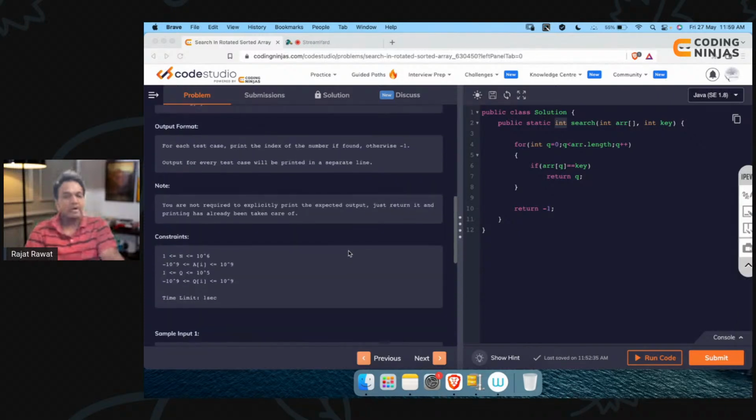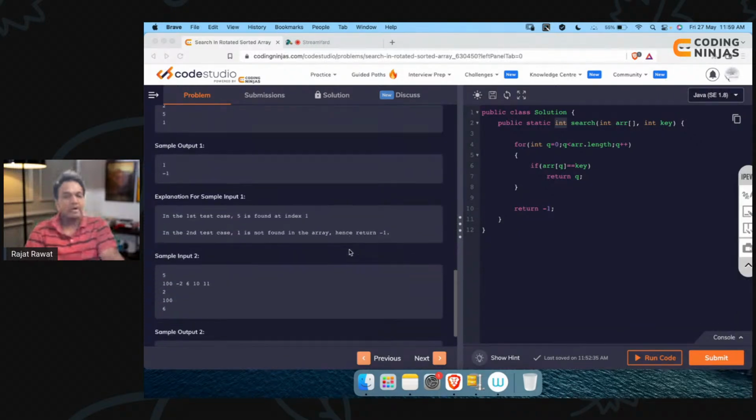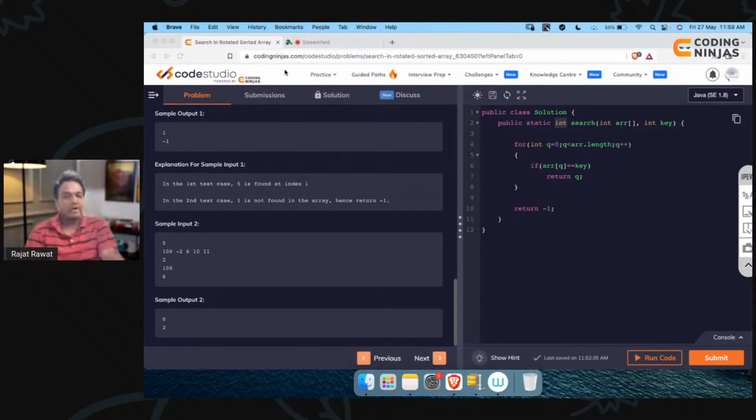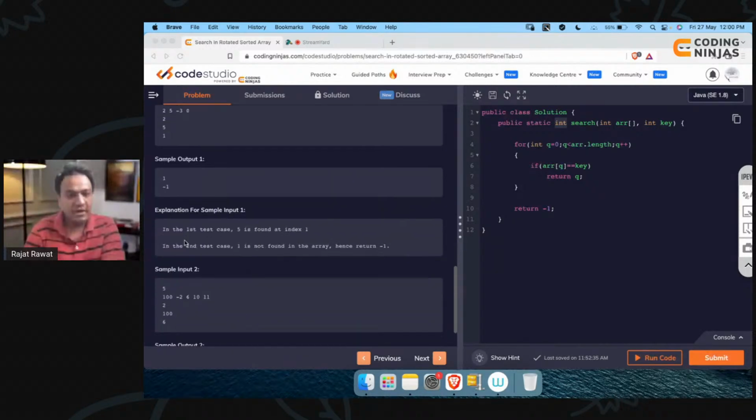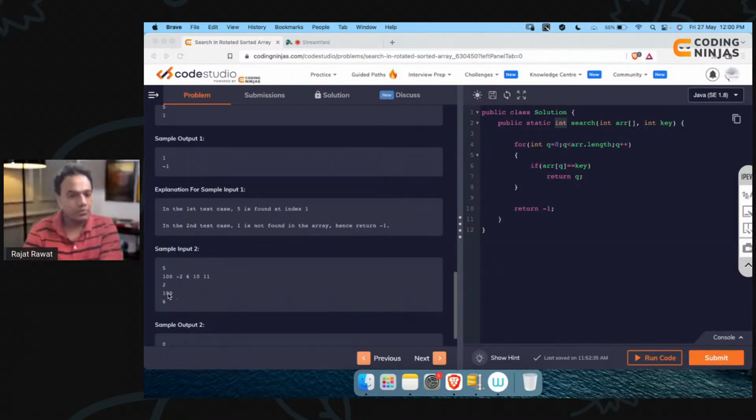So the thing is, if the array is rotated, then the property is that at least one of the two parts is sorted. Like here, 2, 5 is sorted and minus 3, 0 is sorted, so both parts are sorted. Here 100 is one part and minus 2, 6, 10, 11 is another part, and minus 2, 6, 10, 11 is sorted, while 100 is unsorted.